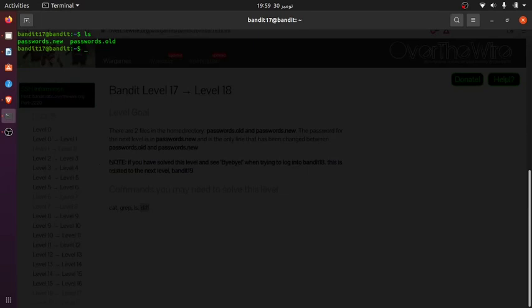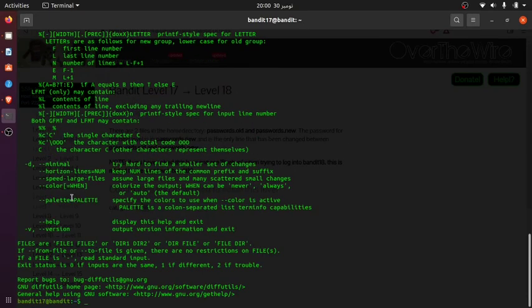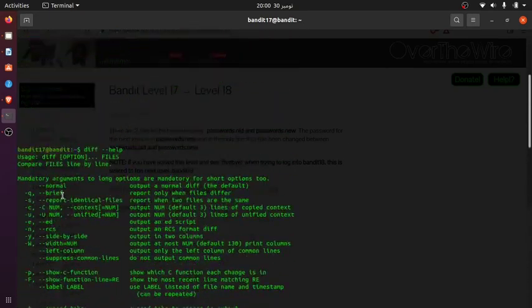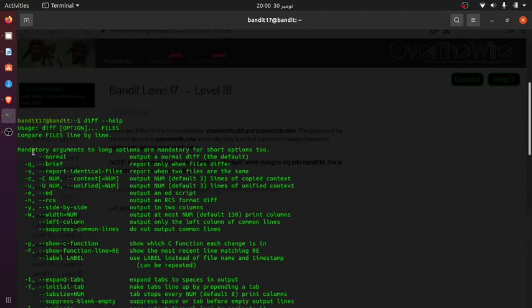So we know all these commands and we know what they do, but we don't know diff. So let's see what diff does. Let's seek help as we always do. Okay, mandatory arguments to long options are mandatory for short options too. Okay, output normal diff, the default. Okay, and we have report only when files differ.